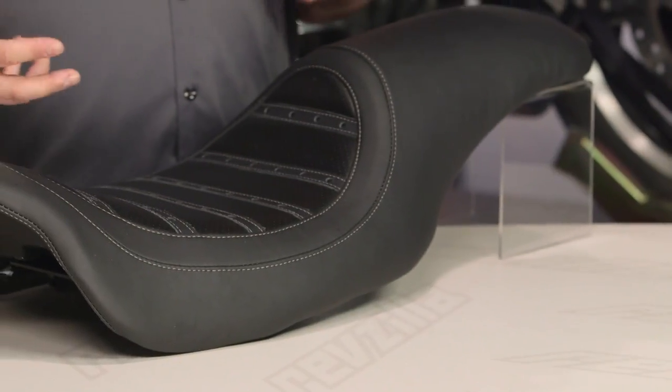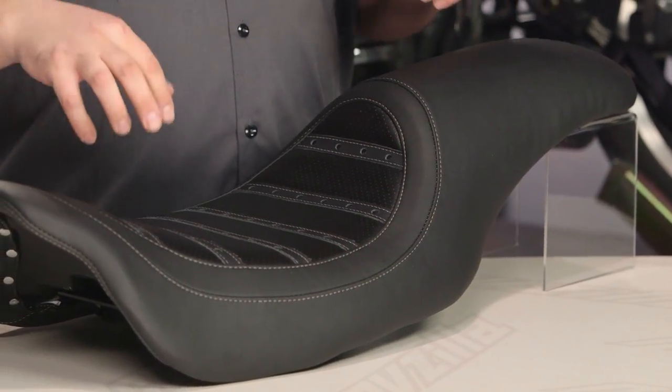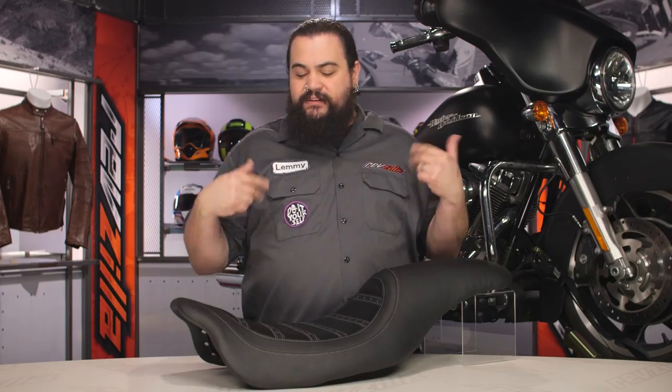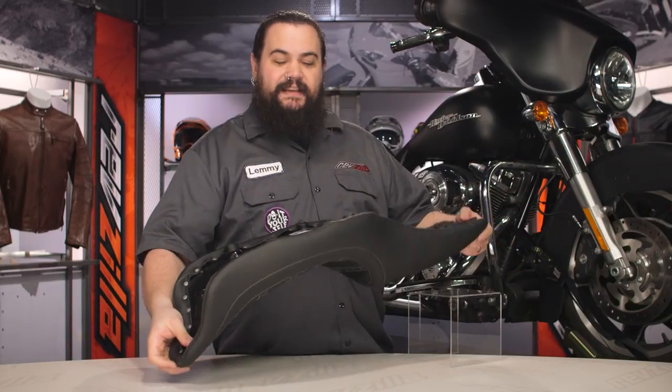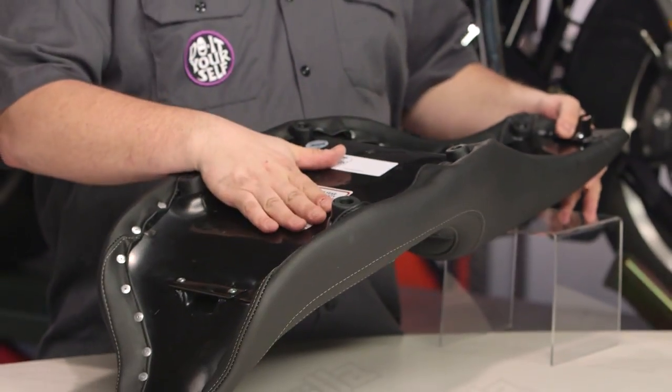So let's talk about how Mustang is actually building this seat, give you an idea of what the construction qualities are that make this thing a top-notch first-tier seat. We're going to start that out actually by flipping this baby over and looking at the guts of it. The place I like to start when I'm assessing a seat is always the seat pan itself here.